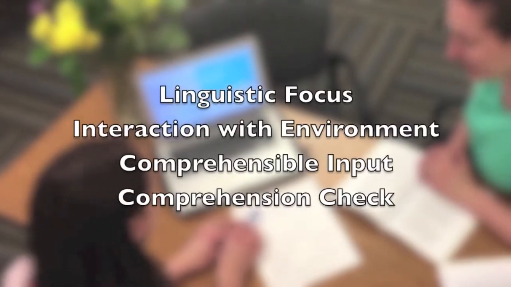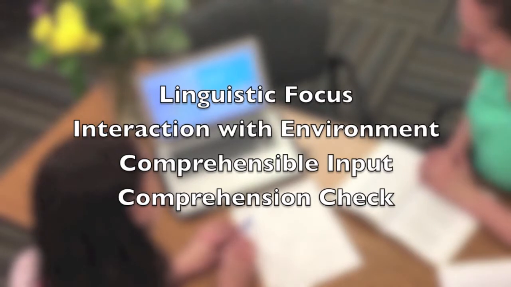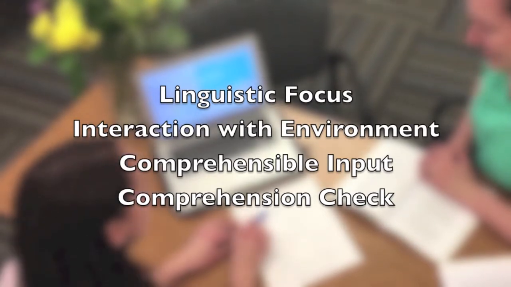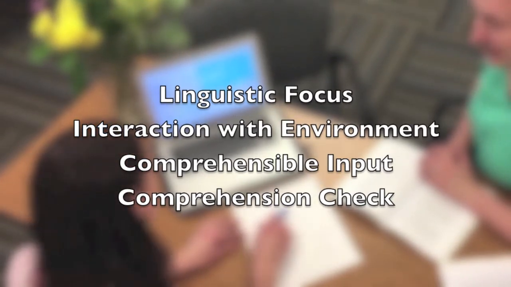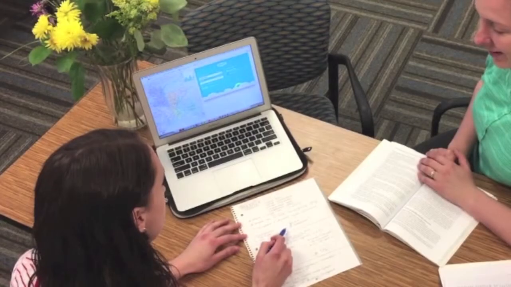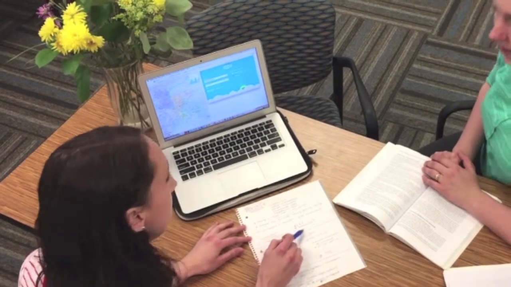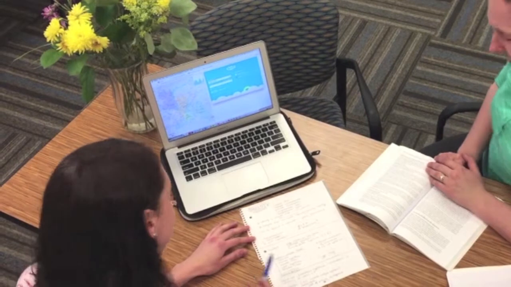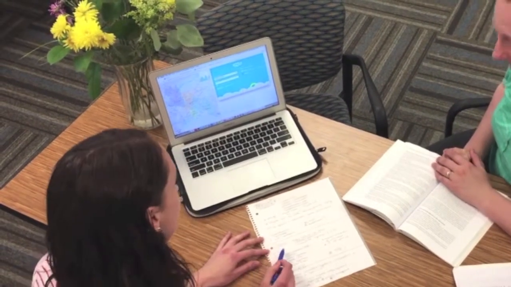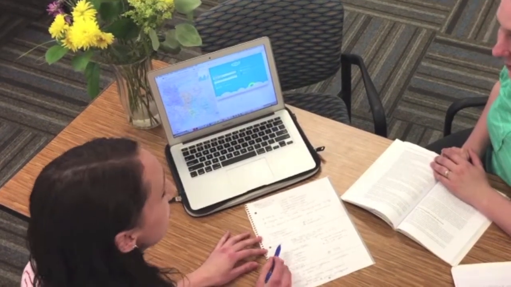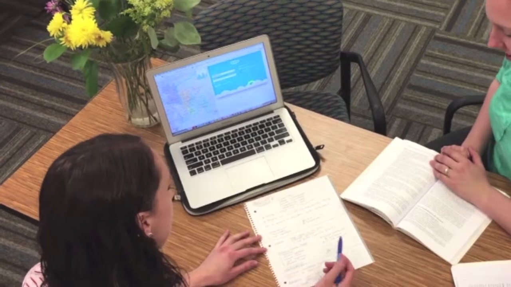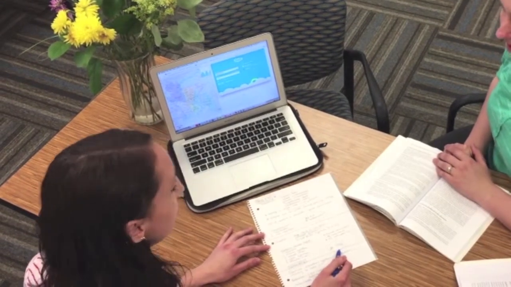First is the interactionist. There's a linguistic focus, interactions with the environment. It provides stimulation. There's comprehensible input and comprehension checks. And some of our teaching methods involve the LEA and immersion methods. I know those. Great. And we also have the innatist theory. This is where language starts in the brain. And our method of teaching is through TPR.